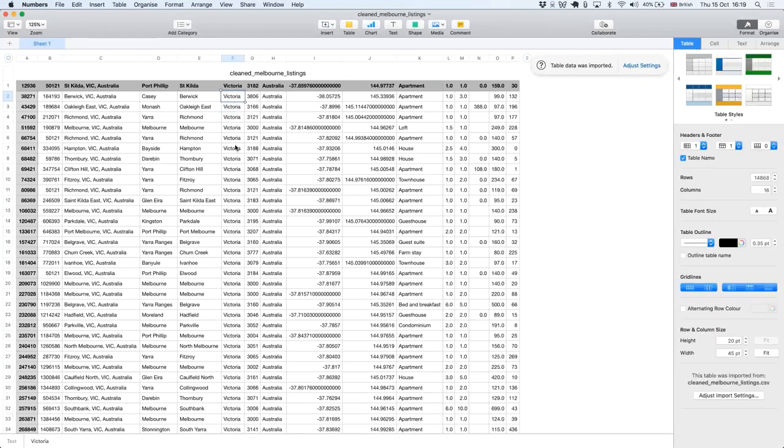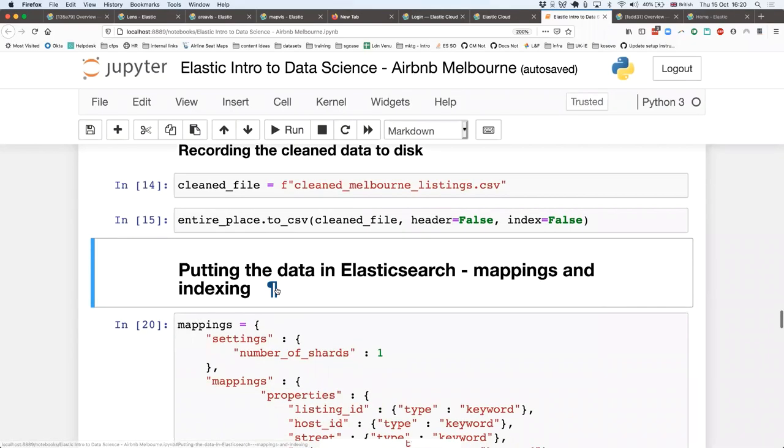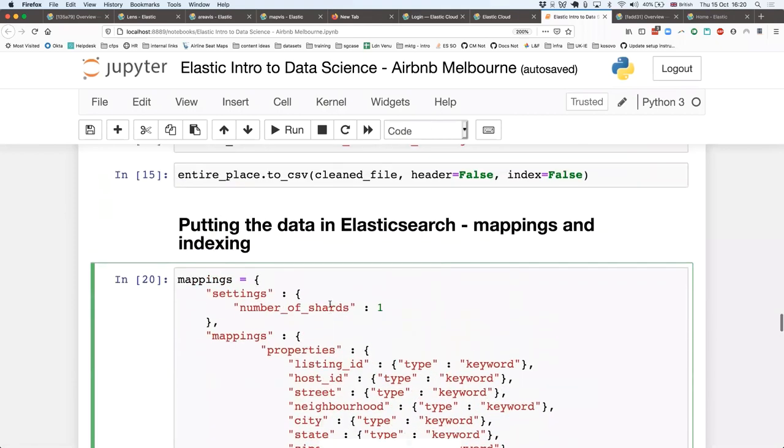There's no headings in this, because it'd be easier for us to input into Elasticsearch, and this is something that's actually important for you to see. You can just remove the heading, of course, manually while processing the data later. But what we're going to do is take each row here and make it into a JSON object that we're going to throw straight into Elasticsearch. So here we have a host ID and I think a listing ID. And then we have streets, neighborhood, city, state, country, zip code, and so on and so forth, property type, bathrooms, bedrooms. All right, so that's what the final data looks like, just to help you visualize it.